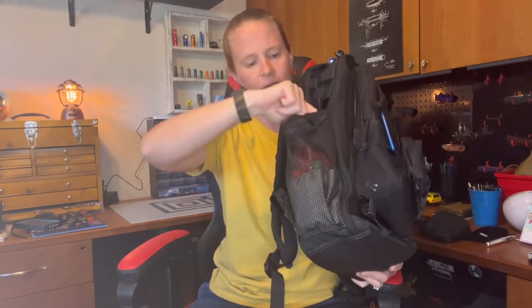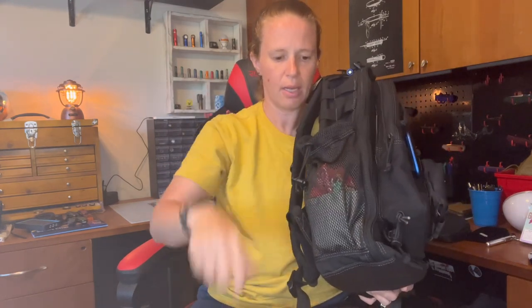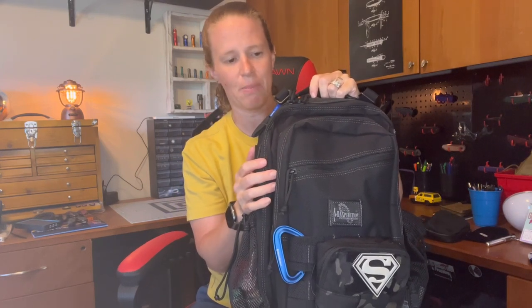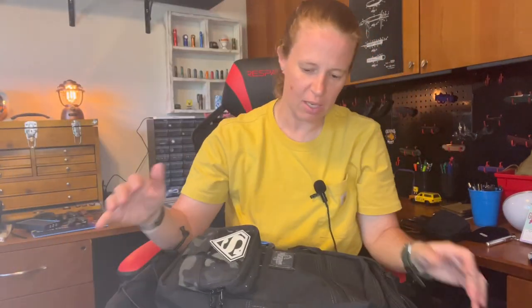On this side of the pouch I have some dum-dum suckers, some cool little toys, and a bandana. So if we need to wipe up anything quickly, or need quick access to toys or a sucker, we're ready to rock and roll. This is an awesome bag. I absolutely love this Maxpedition bag — I've probably had it for 15 years and it has been used as a work bag, a travel bag, a bag in my car, and kind of a get home bag for a period of time. When I transition out of this as my mom EDC bag, I'll pull the Velcro tape right off and let this go back to the bag that it was, because it is an incredible bag.